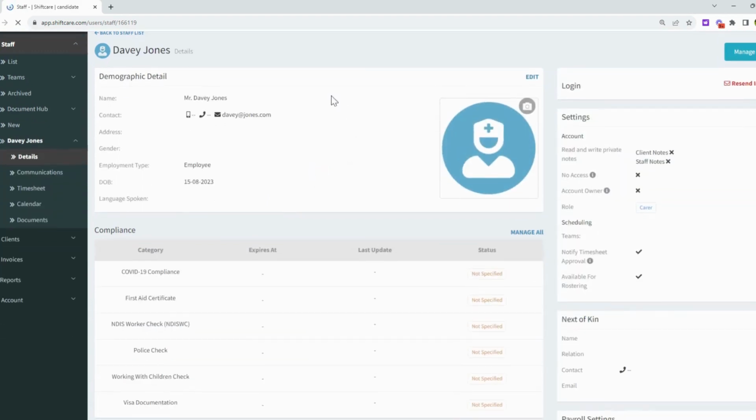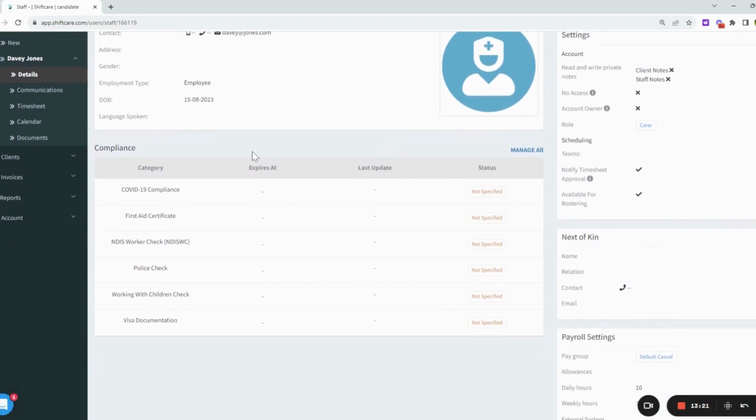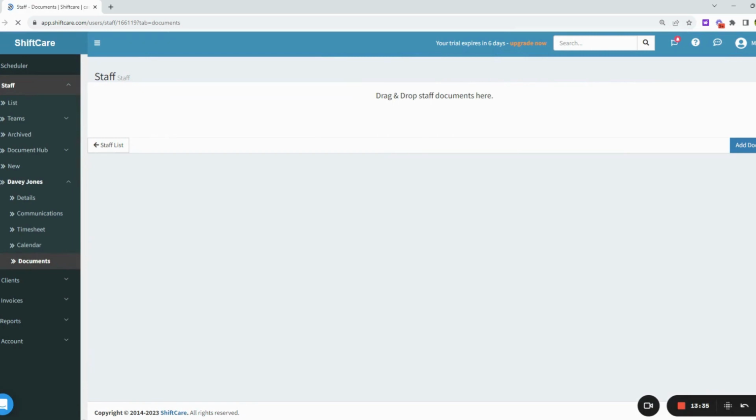So Davy Jones, you'll notice the demographic information, same type of thing here. I can also add documents in here as well that I can add expiration dates on. If I click documents here, it's going to populate that page that you saw with the clients where maybe I can add certain certifications or their driver's license, their onboarding documents, their car insurance, different items that you're going to store on the staff members. You can go ahead and add them in here.